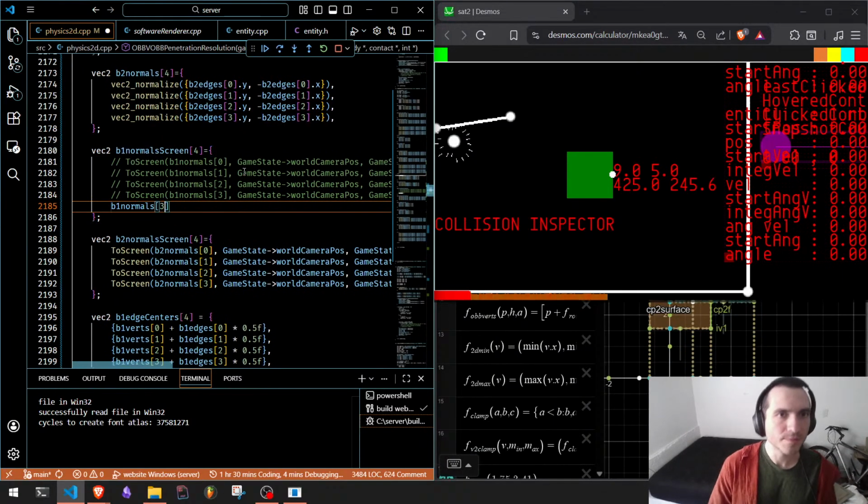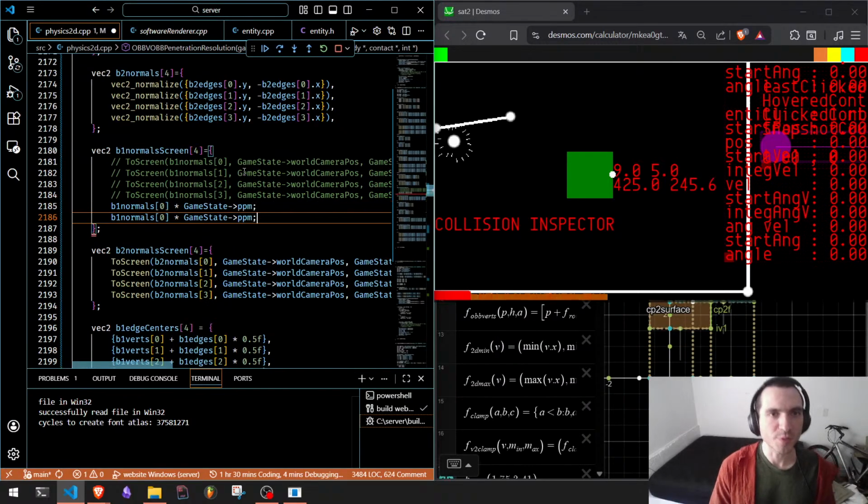Normals times game state pixels per meter.